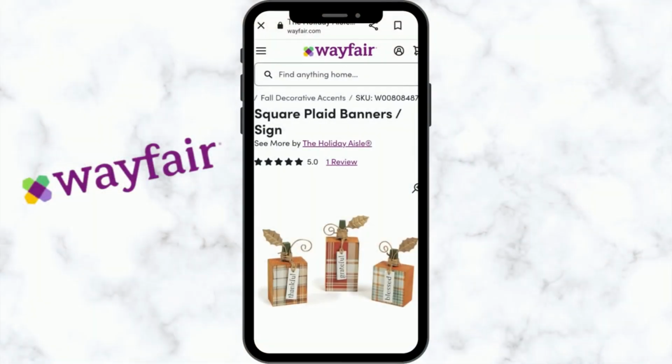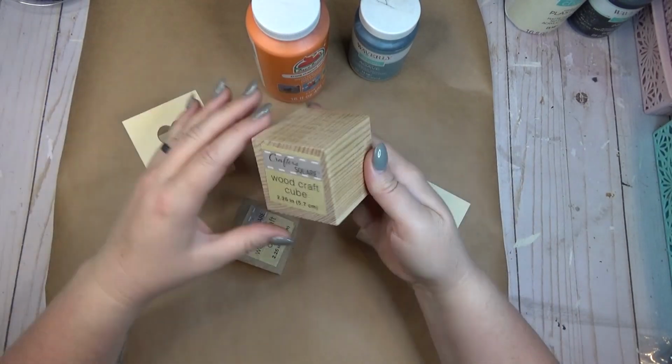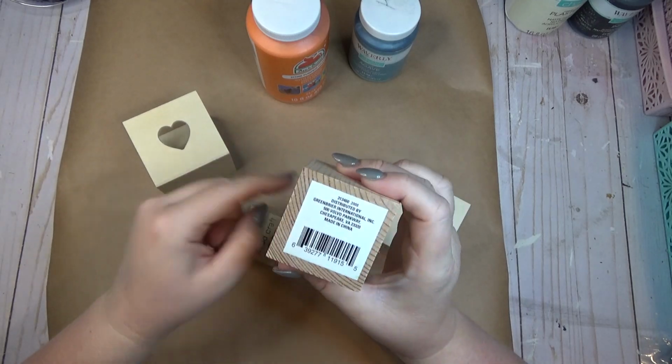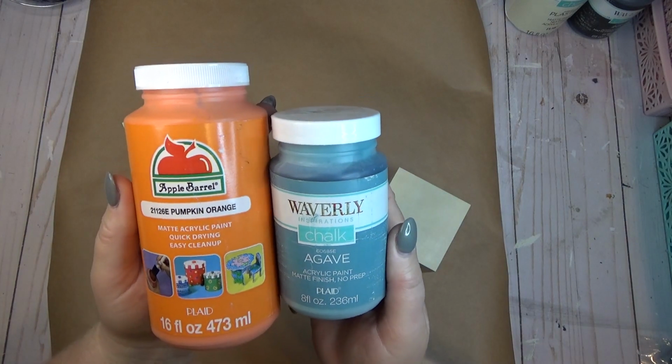If you have some scrapbook paper in your stash that you've been wanting to use, these cube pumpkins are a great way to do that. There's a bunch of different things you can get from the Dollar Tree that are in the shape of a cube, or you could even use scrap wood if you have that on hand.